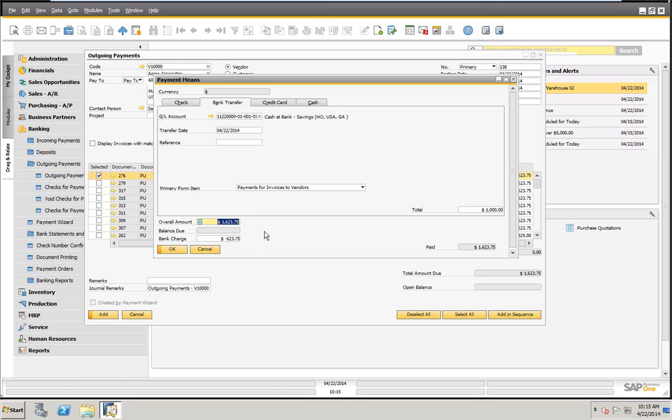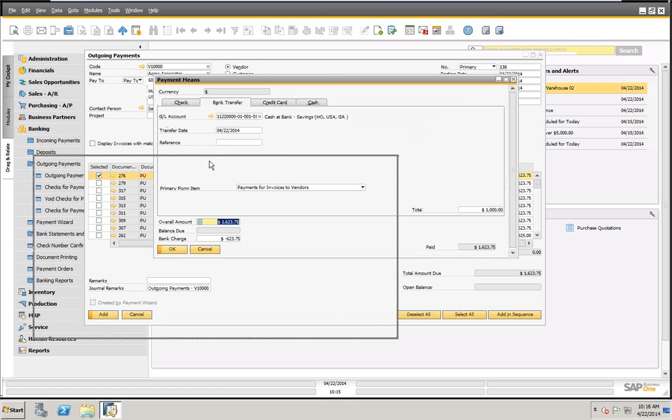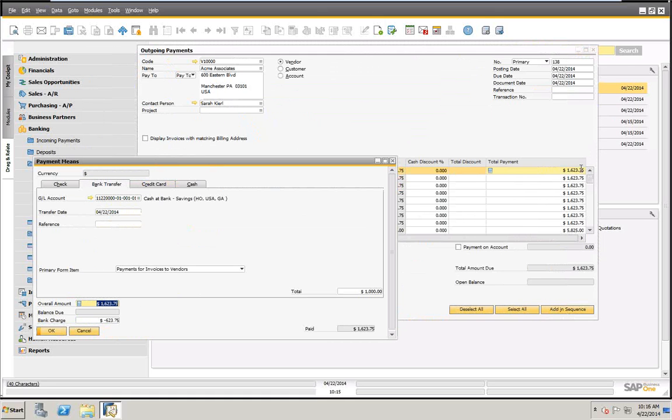What it's going to do, it's going to actually work, but it's going to kind of confuse SAP, and SAP has to create a negative journal entry in order to get it to go back, because what's happening is here you're telling SAP to pay in full. So you're telling SAP to pay this invoice the full thing, the $1,600, but here you're only taking $1,000. So what SAP has to do, it says, well, you're paying the 16, you're only giving me $1,000. It has to create a negative to kind of add a negative, subtract a negative back. So it's going to subtract a negative and bring it back in. So let's just get that out of the bank charge.